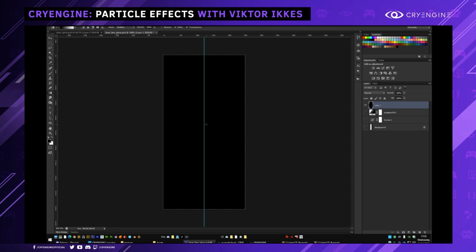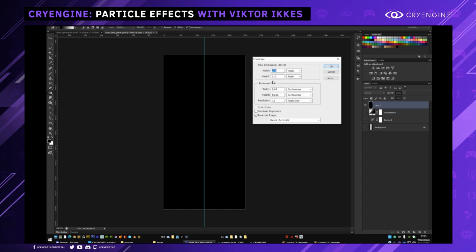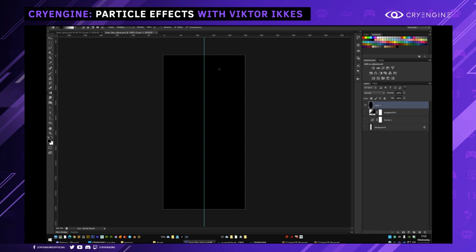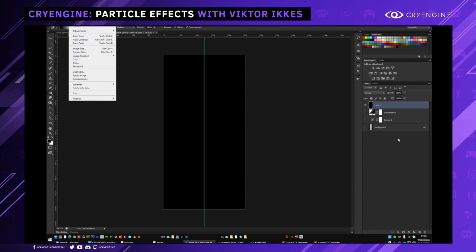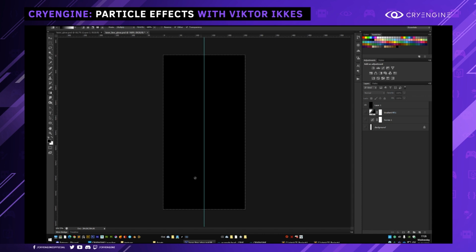If you want compression and mip-maps, you obviously have to be in power of 2. So this texture is 256 by 512. Just keep it power of 2, and then everything will be fine. The ratio doesn't really matter. You can make it more narrow if you don't need it, because it's a stretch texture anyway. There's actually no point in having it that long if you don't have any detail. Usually you would just make it as small as possible.